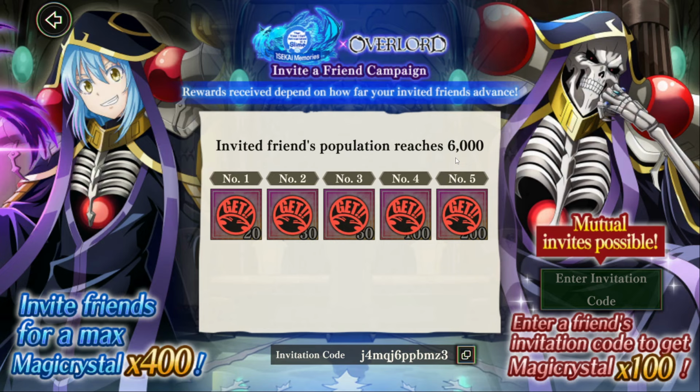So that's the explanation. There's nothing deeper than that. Post your code somewhere, pray to God somebody uses it, and once five people use it, you're maxed out. Use someone else's code, and you get all 500 crystals. And there's nothing else. But that's the video. Hopefully, it helps you out.